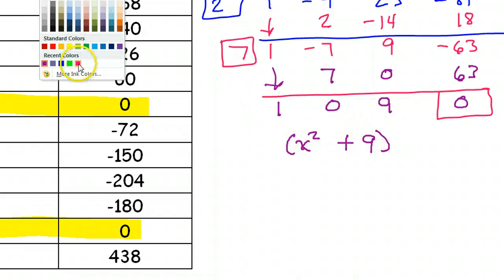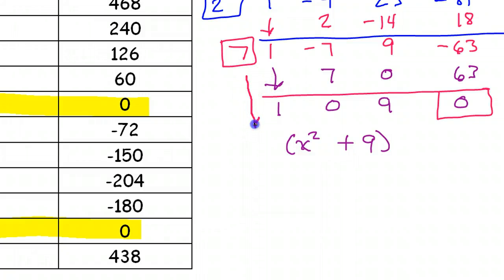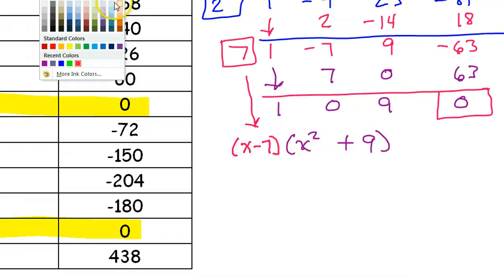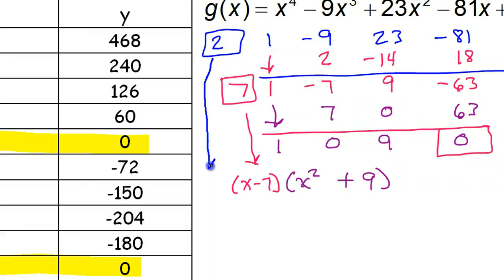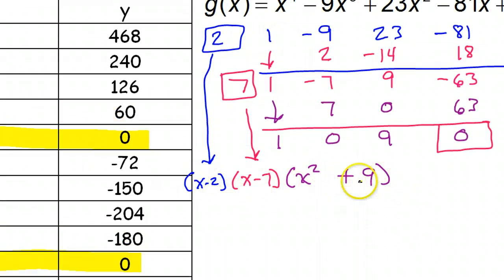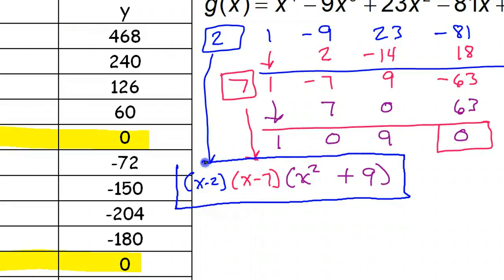But let me bring down the factors that I get from these zeros. So I'll have a factor of x minus 7 from that, and from the 2 up there I'm going to have a factor of x minus 2. Now I don't think they actually asked us to factor this time, but it's just a good habit to get into, so you always are thinking about how everything works together. If they had asked us to factor, then this would be it, because x squared plus 9 doesn't factor anymore. So this would now be factored completely.